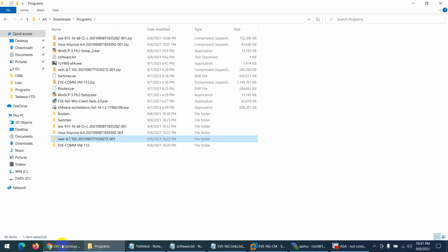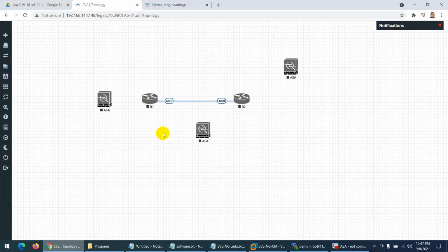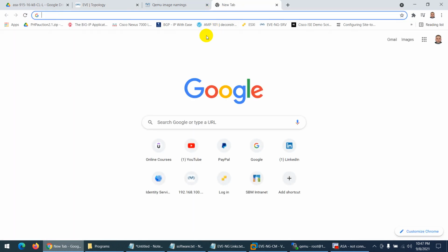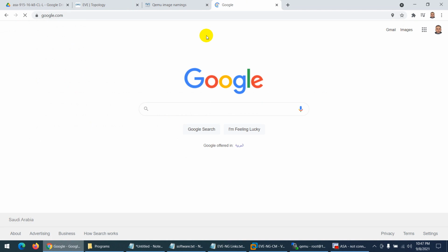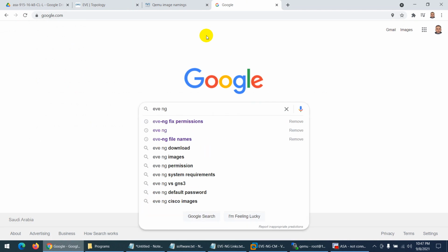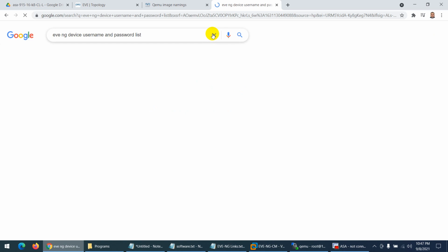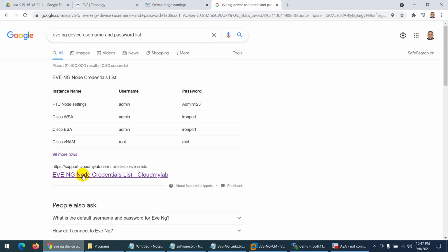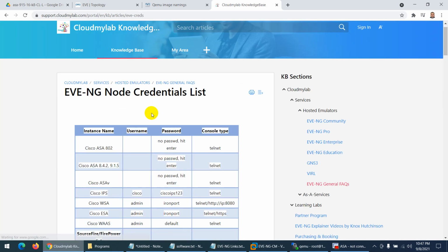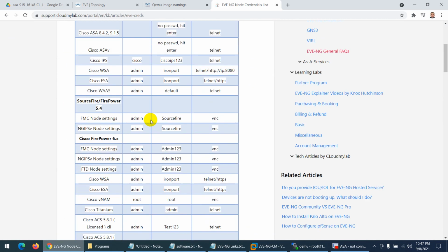Now the default username and password. Some devices come with a default username and password, like Windows and other things. So students ask me what the username and password is. The easy way is to search EVE-NG username and password list, and open the first link, EVE-NG node credential list, and here you will find all the usernames and passwords.